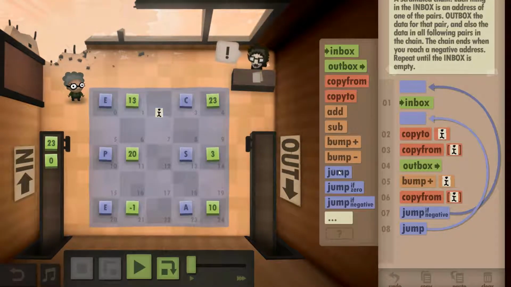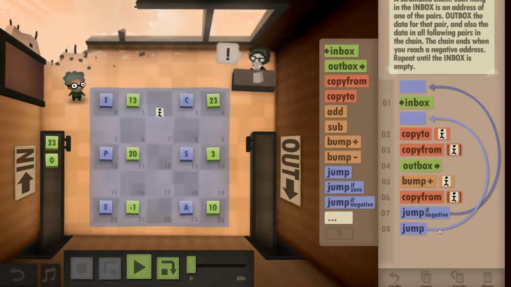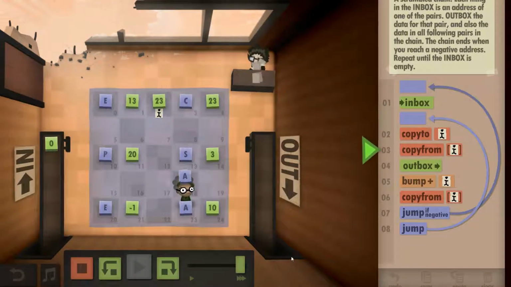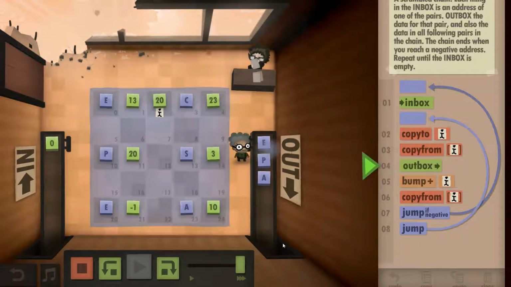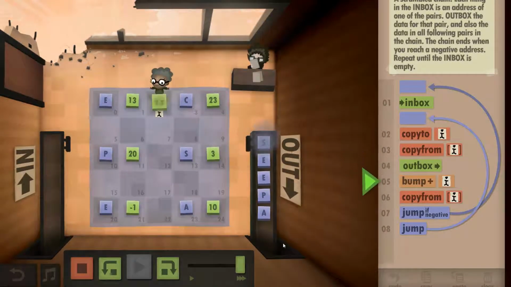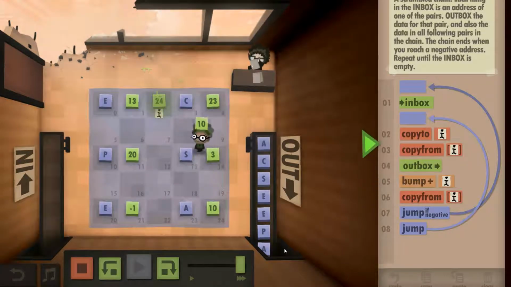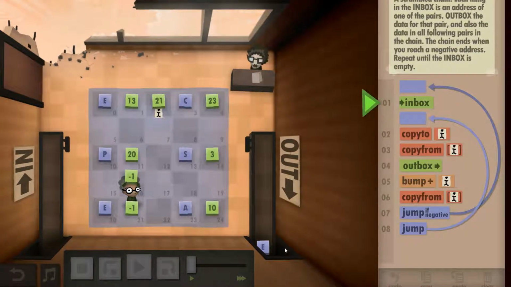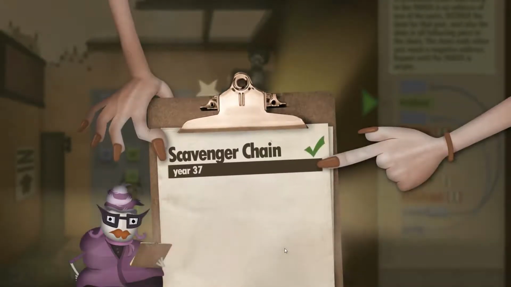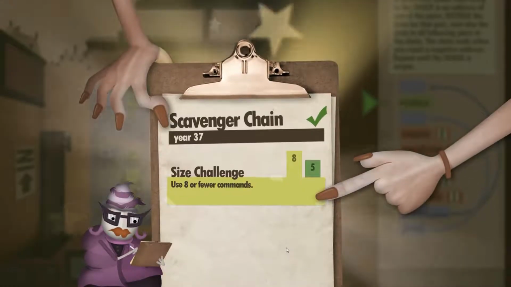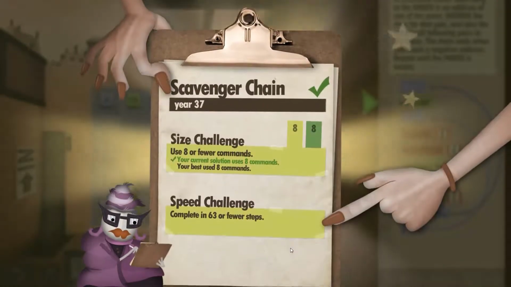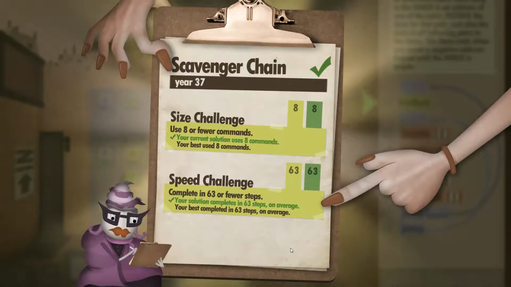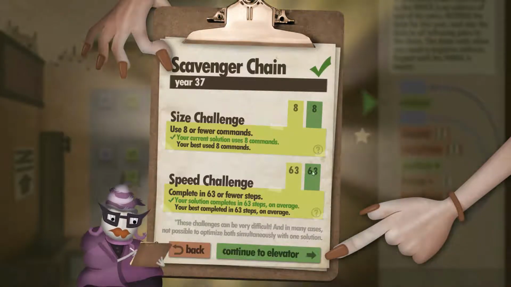Because it doesn't matter if you copy right before we jump or right after we jump. Let's see if it works. And now we're even better than last time. Worth it. Yeah, it looks good. I think we cracked the challenge. Wait for it. We did it. Yeah, and it's even the exact same amount of steps.